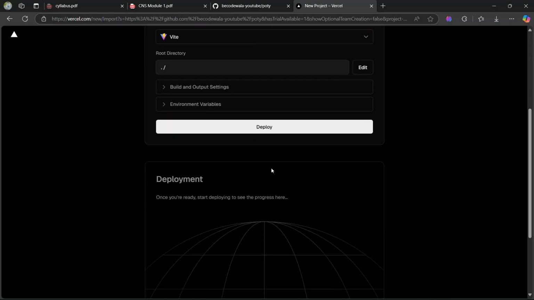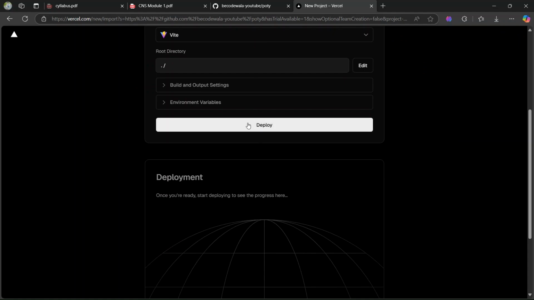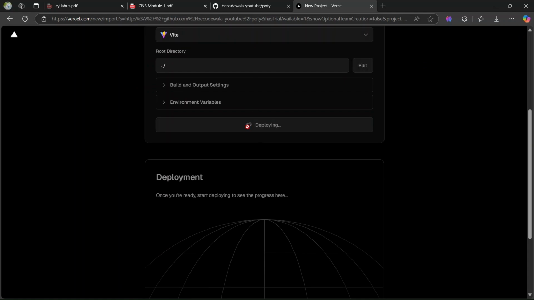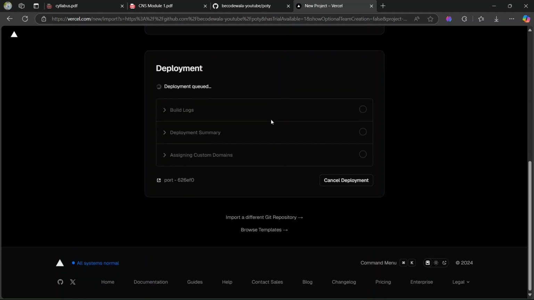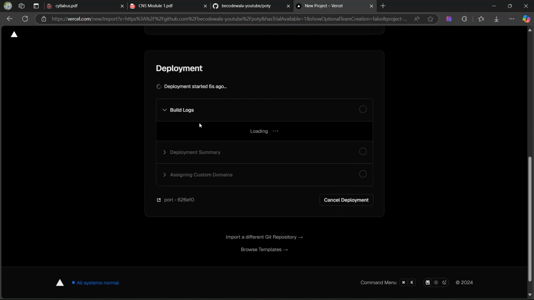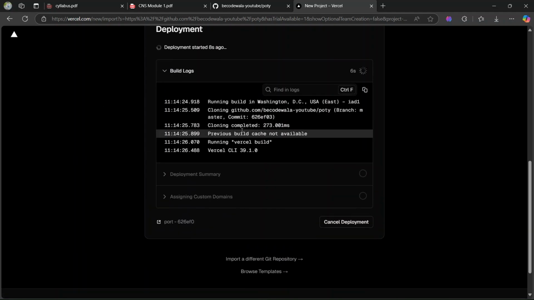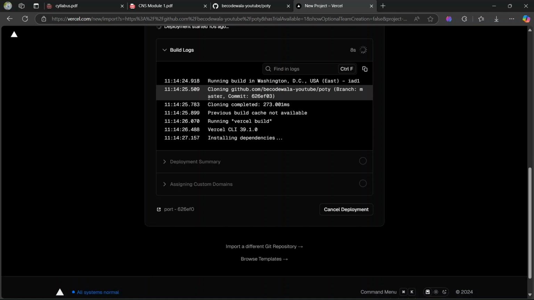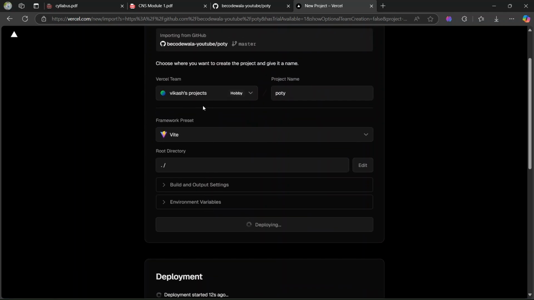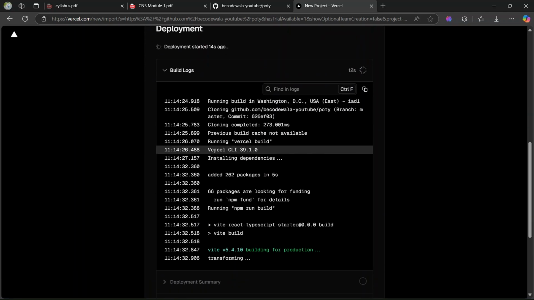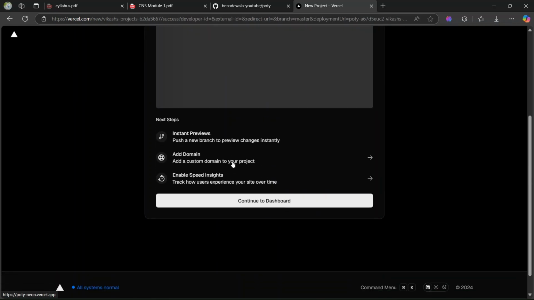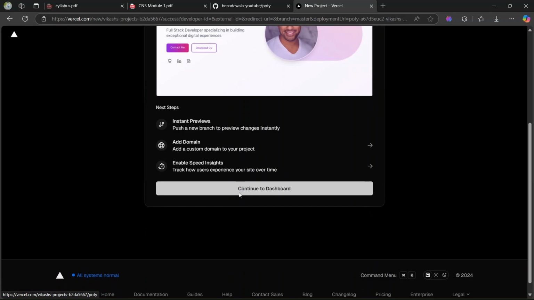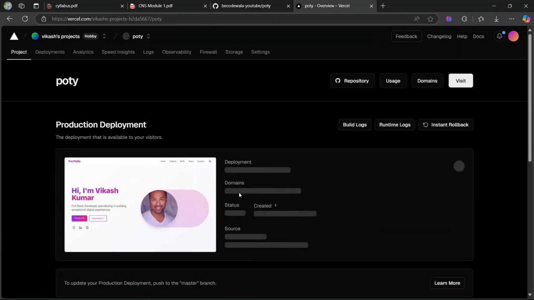So when you click on import and click on deploy, it will take a few seconds to deploy. Here you can see in the build logs that it's building our project using npm run build, right? You can see it's running all the commands, and see, in a few seconds our project has been deployed.